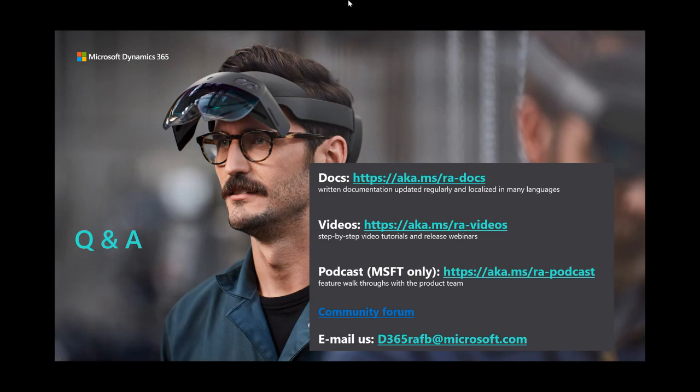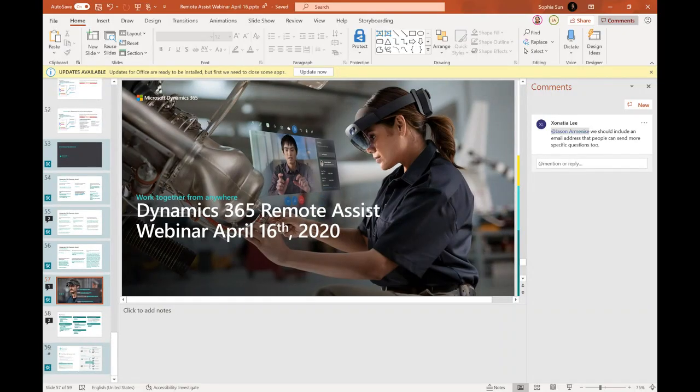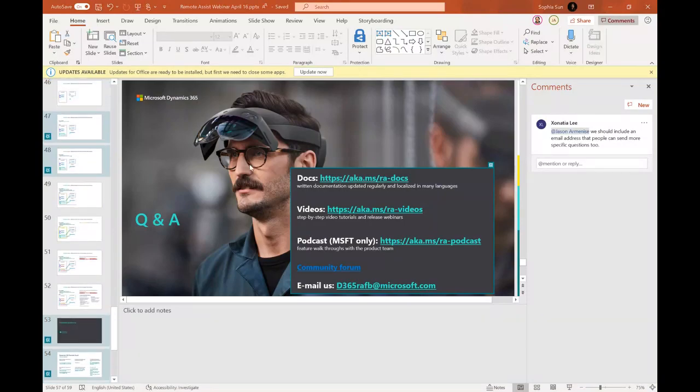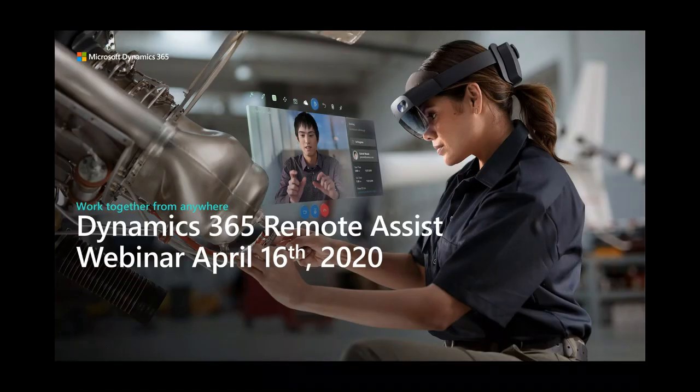Dan asked, what are some examples of call log information that is saved to the work order? Zanash answered, name of the remote collaborator, timestamp, and call duration, for instance. Anonymous asked, what if there is no internet connectivity? Can I still record and use the tools? No, we do not support offline Remote Assist at this point. That is a feature we're looking into for future development.